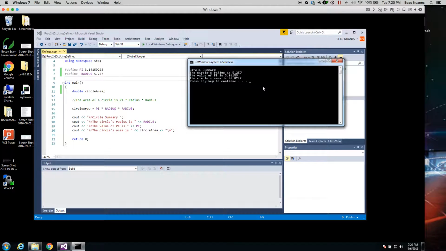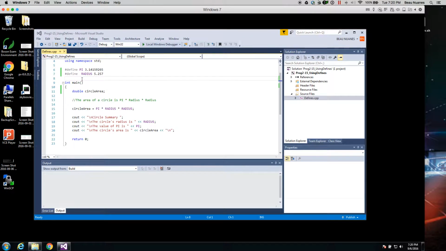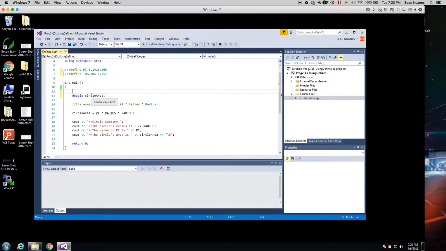So say we wanted to do this with const statements instead. We can come in and change this code pretty quickly. We can comment these two lines out. Okay, and then we can come down here, and instead of using pound define, we can declare a couple constants. We can say const double pi equals this value.